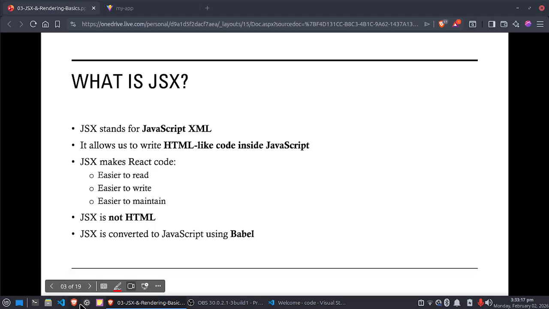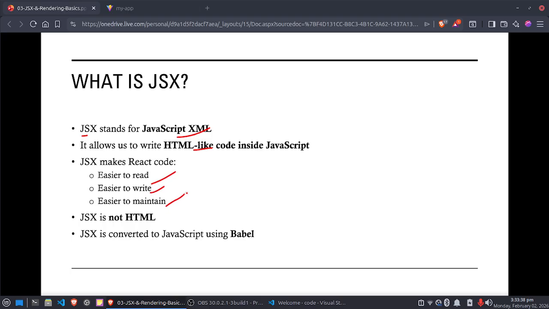What is JSX? JSX stands for JavaScript XML. It allows us to write HTML-like code inside JavaScript, and this is the reason React code looks simple and clean. JSX makes React code easier to read, easier to write, and easier to maintain also.